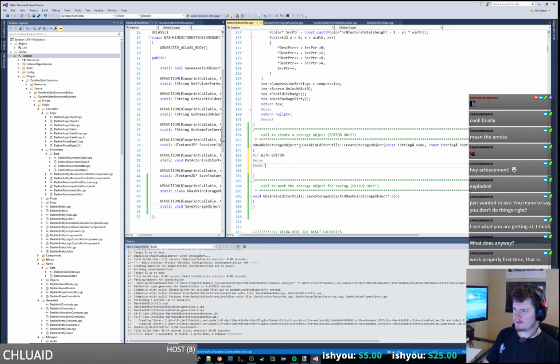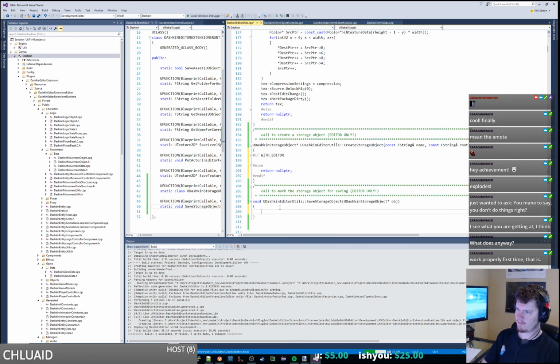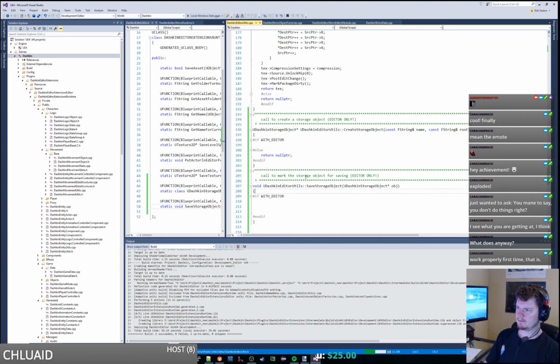We'll get our whole pound else garbage going on here. So let's just do a basic check. If our object is no pointer, we'll return. Otherwise, we're going to mark the package as dirty. I believe we can do that with anything.